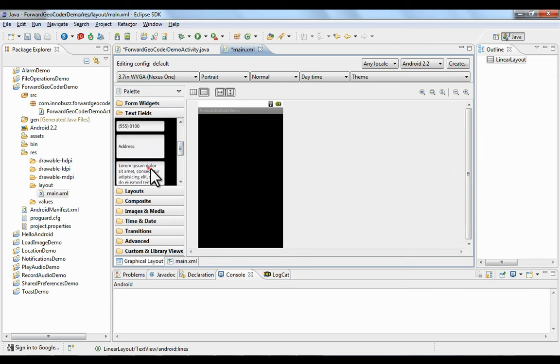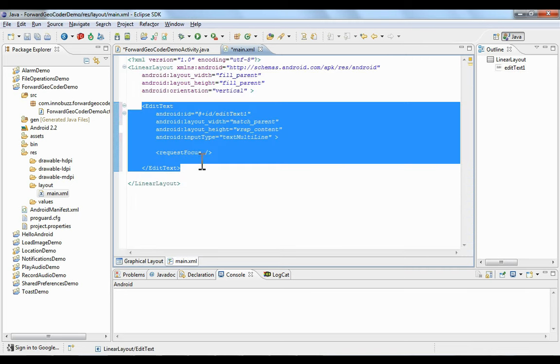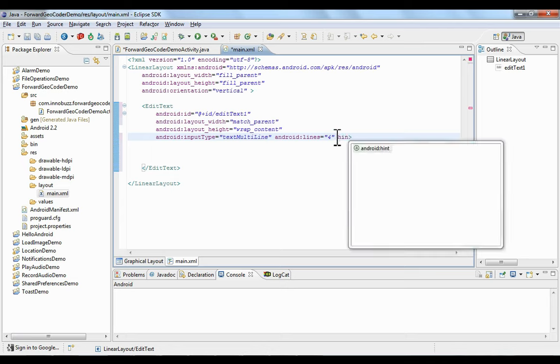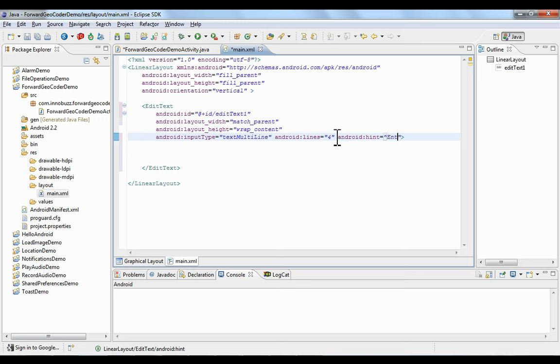We will add a multi-line edit text box and edit its properties, and we will set the number of lines to be 4. We will also set a hint to enter the address here.